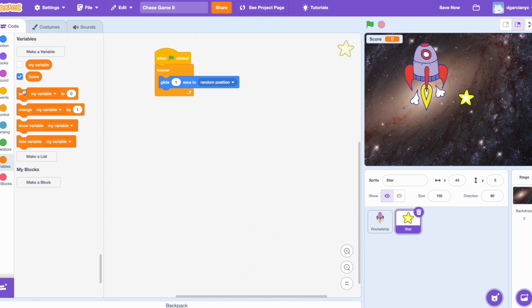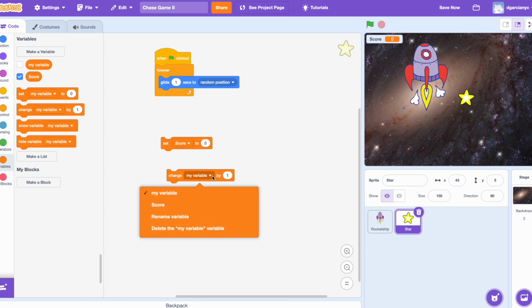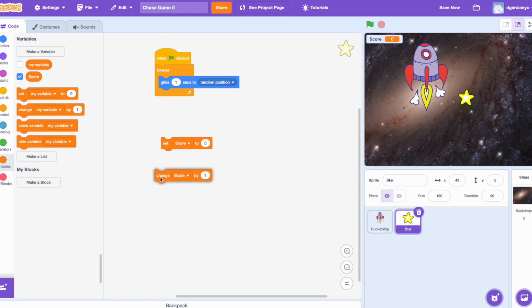The next thing we want to do is also bring this over. This is to set the score to 0. And then we're going to also change my variable, which is score, which is up here, to 1. And then we're going to update this every time the spaceship touches the star.